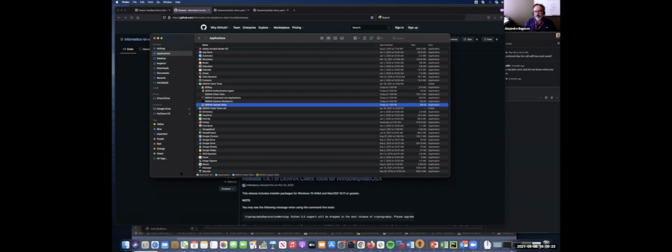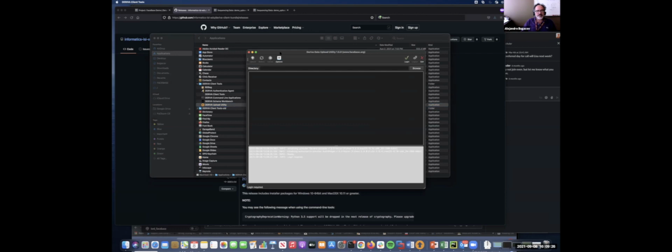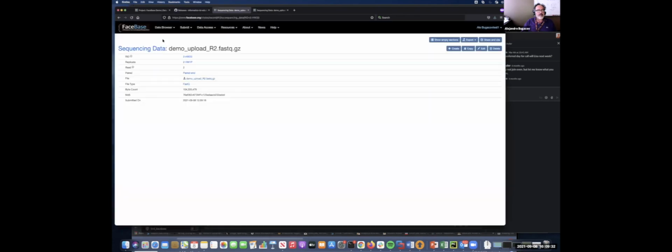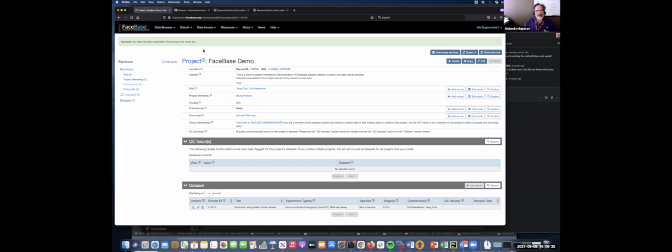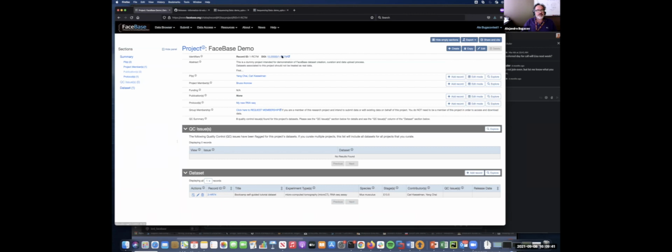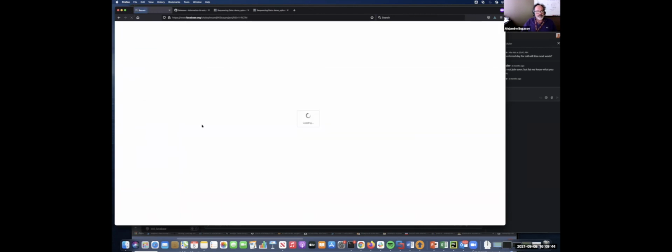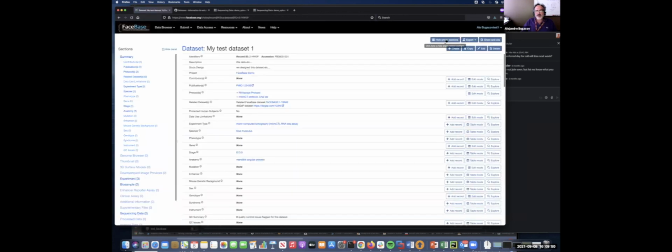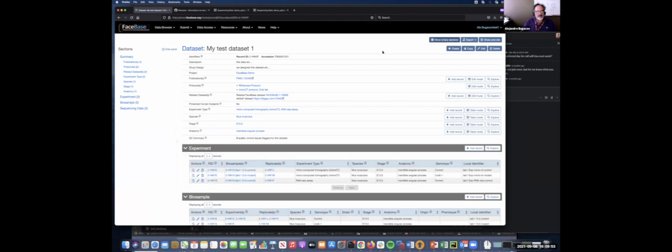So now I will pause the tool for a second and move back into the data set and into creating in my machine the directory structure that I will use in order to upload the data. If you remember that picture from the documentation, we need to create this directory structure where the top level folder is the record ID of the data set, and then one directory for each of the replicates.